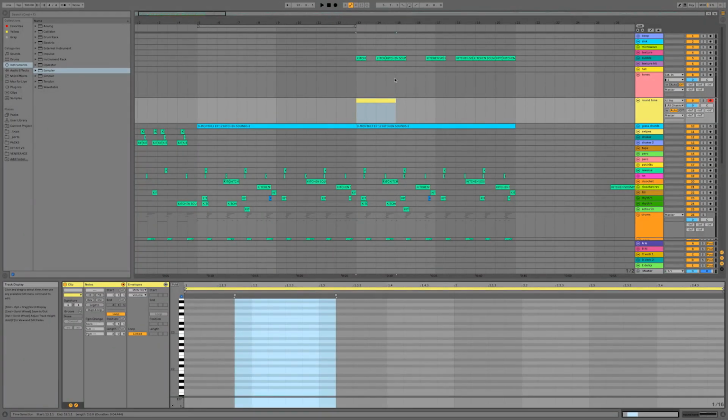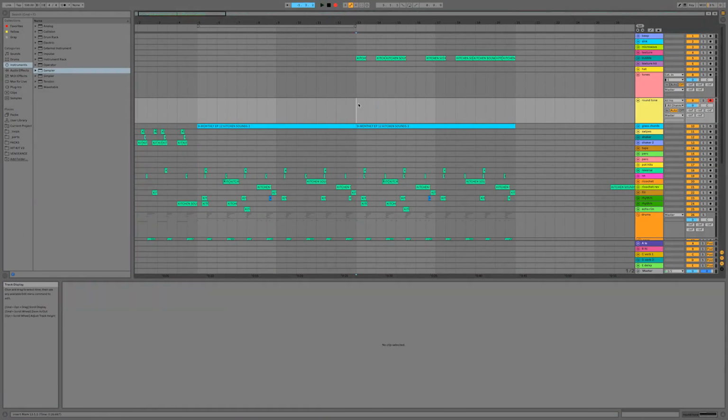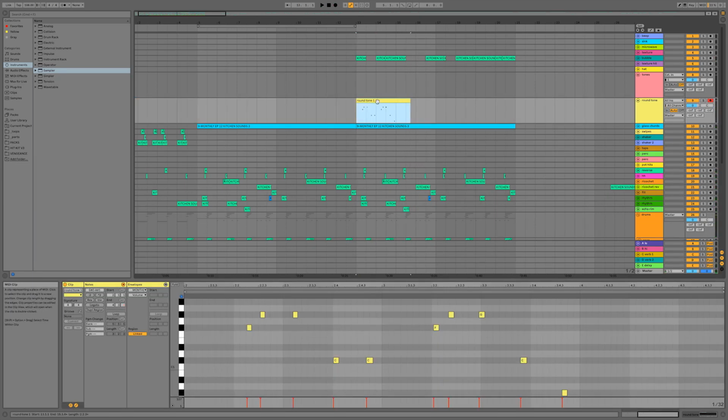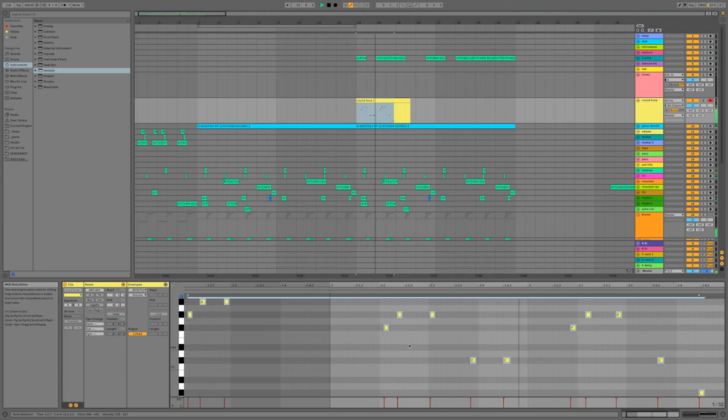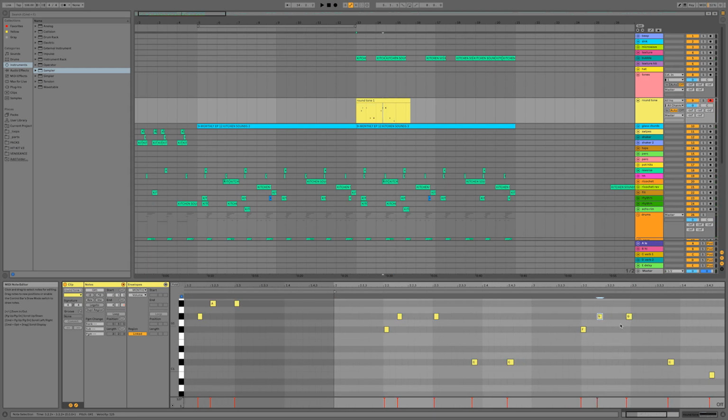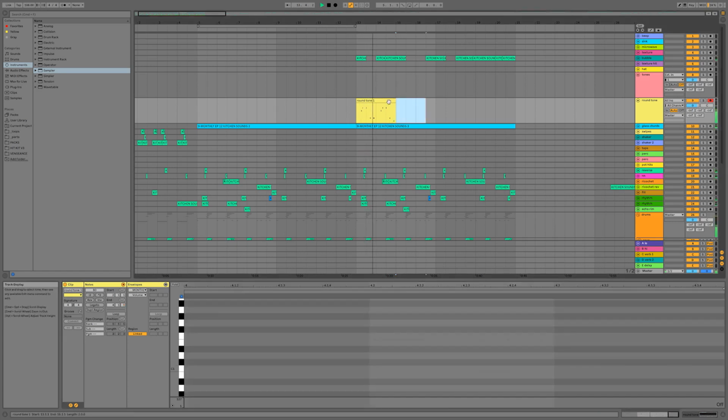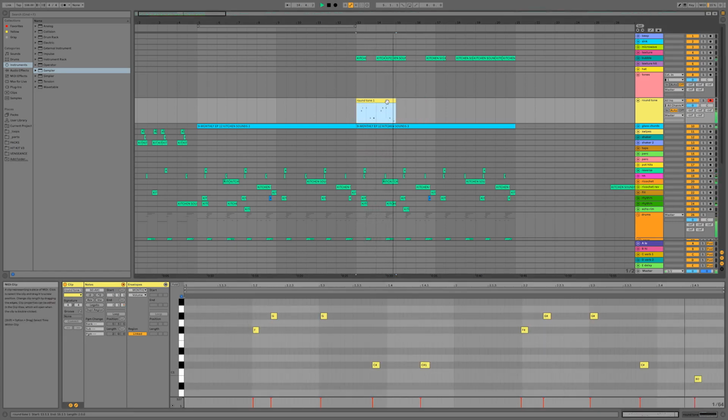I got a little rhythm figured out. Something like this. Okay, I like this groove.